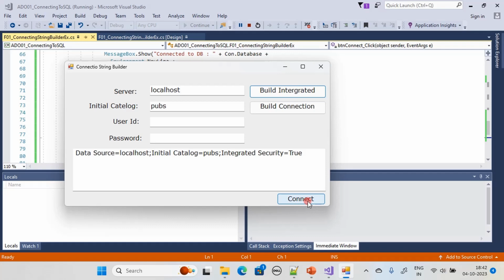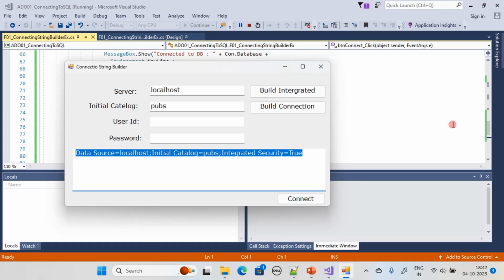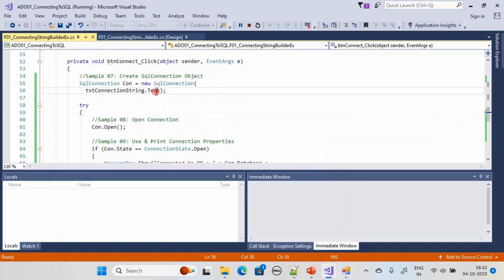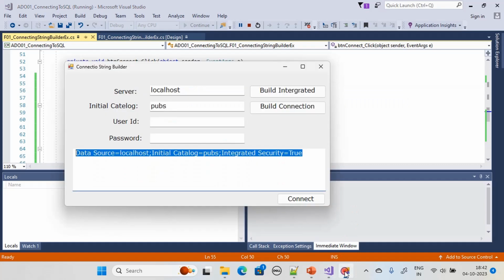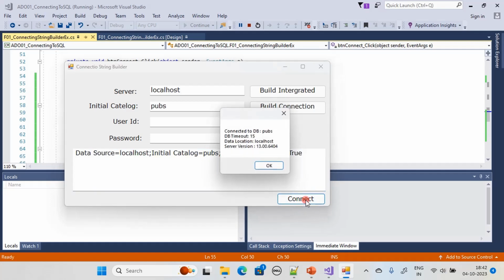So let's click connect here. The connect will make use of the connection string, whatever is populated here when building the SQL connection. It opens the connection, fetches the connection properties, and displays them in the message box. Let's do that here. Connected to DB pubs, DB timeout is 15, the data source is localhost, and this is the SQL Server version.